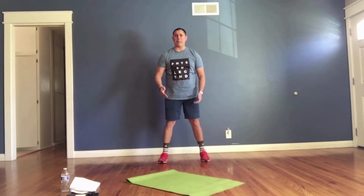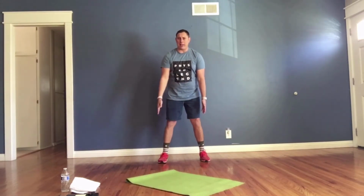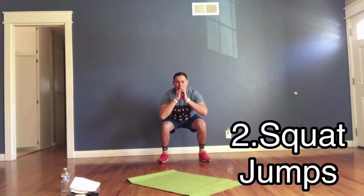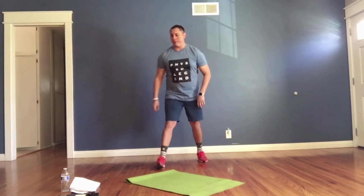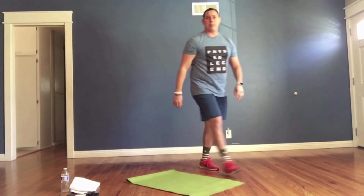So I'm gonna go feet shoulder width apart. My shoulders and my feet should be aligned like I'm in a box. I'm gonna drop my bottom down and then I'm gonna explode up, down and up, okay? If you wanna make it a little more challenging, you can hold that squat for one, two, and then explode up as well, okay? Exercise number three, we're gonna go on down to our bottoms.